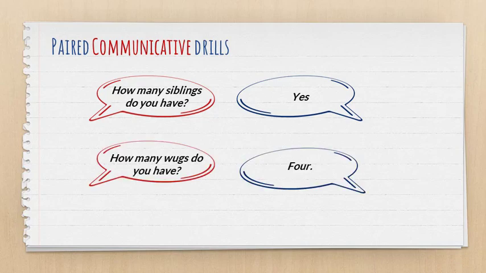Or what if the student doesn't even understand the question? "How many wugs do you have?" Well, it doesn't matter if I'm truly understanding the question or not. Let me just say a random number and we can just keep going. There is no purpose for exchanging this information. Nobody will use it for anything.